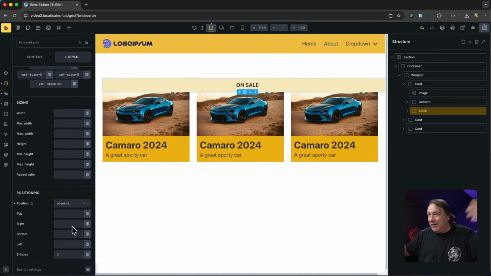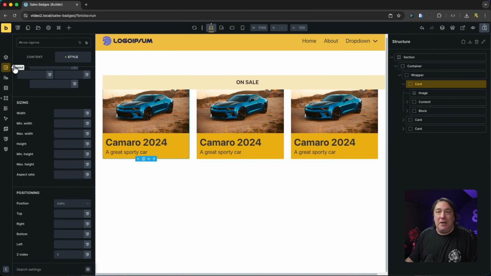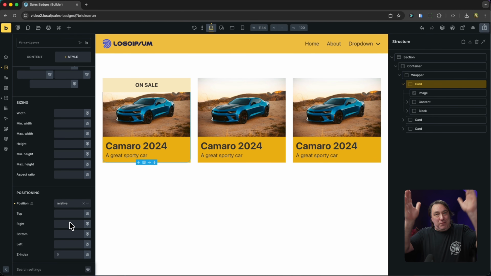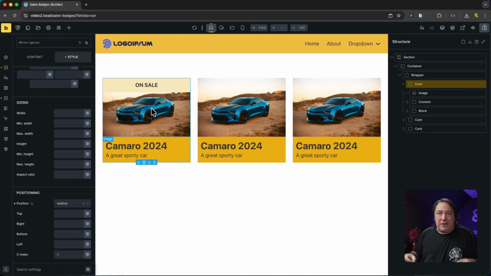It's all messy. It's all over the place. And oh my God, you're going to be here all day. You're just going to come to the layout, go to position, and say relative. See, now it's relative to that. And it's cool. It kind of goes across the top, and it's kind of a banner. You could use that as one type of banner. I was trying to do something a little more exciting for this video, so we're not really going to count that as a banner, but there is a banner, okay?